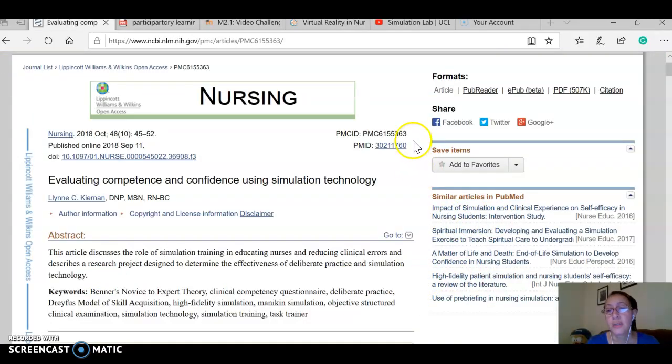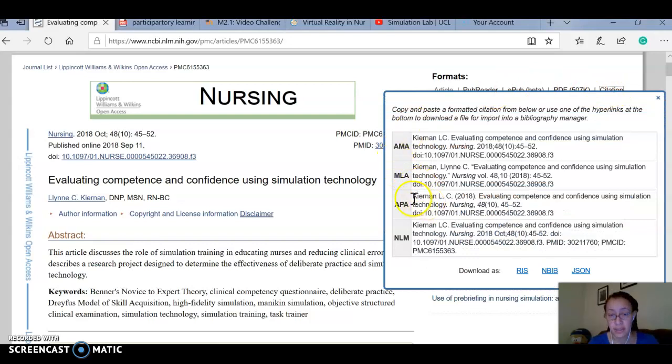And for this particular challenge, I also am required to show you a reference and relation. So I just want to show you right here the citation, APA, of this article, Evaluating Competence and Confidence Using Simulation Technology, which came from a nursing magazine.